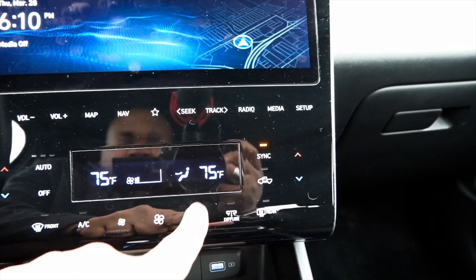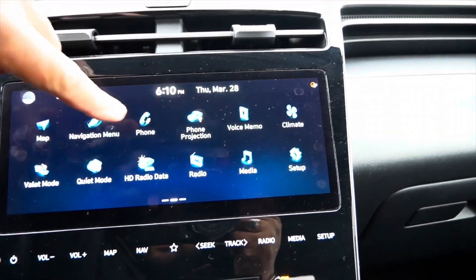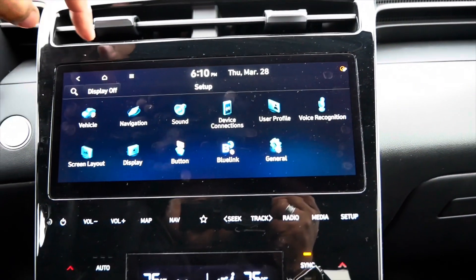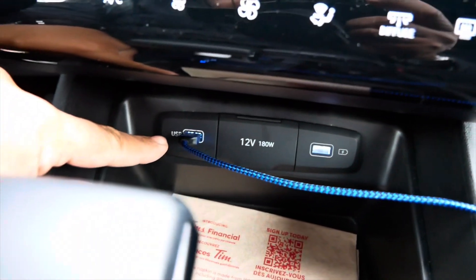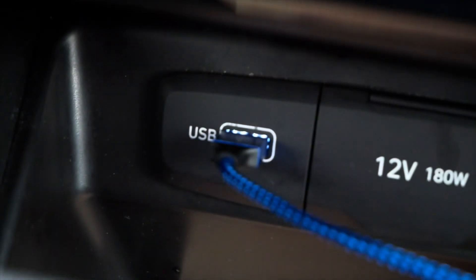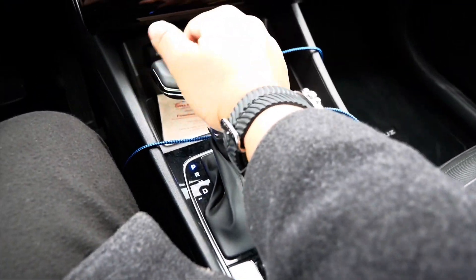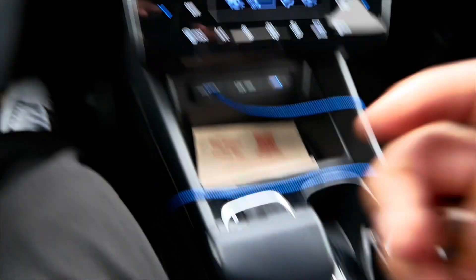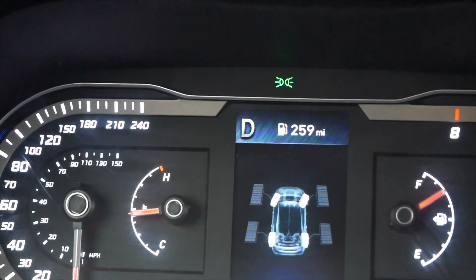The screen is very intuitive and responsive. Apple CarPlay and Android Auto are both standard. It's a pretty standard setup — nothing crazy. Down here on the left is your Apple CarPlay and Android Auto shortcut, on the right is a charging port, and in the middle there's a 12-volt cigarette lighter outlet. The traditional gear shifter: pull back for drive, slide left for manual mode — as indicated by the gear number at the top — then put it back in drive and the automatic symbol returns.